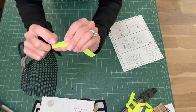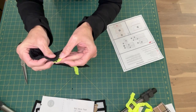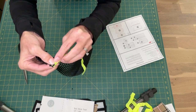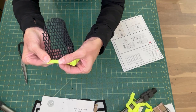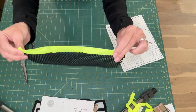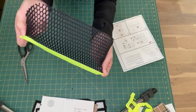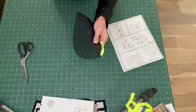Simply align the top edge of that mesh pocket piece with that line, and you can either align it like so, stitch it once while it's open, then fold it over and stitch the rest of the way, or you can fold it over all the way down and stitch it all at once. Just depends on how comfortable you are working with it and your skill level. This is just a fun little option if you want to switch it up a little bit or happen to have some mesh lying around.